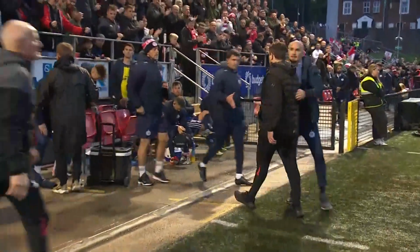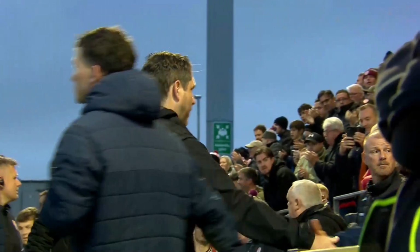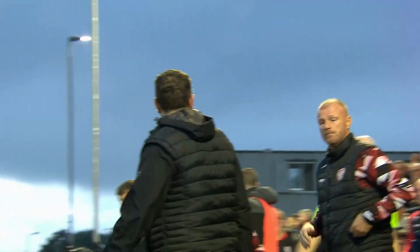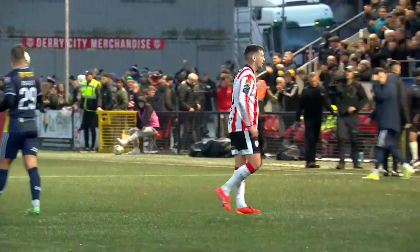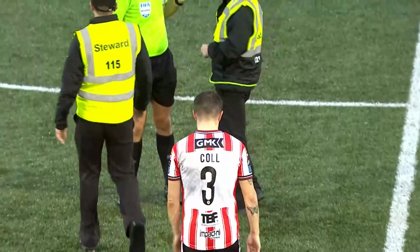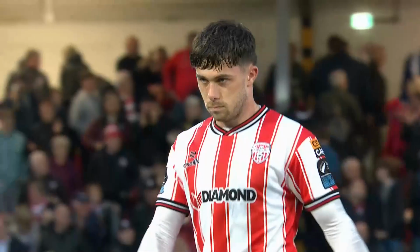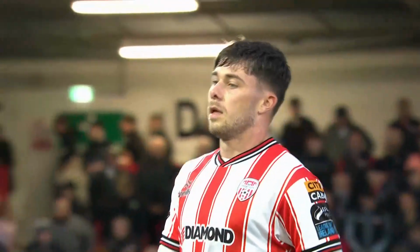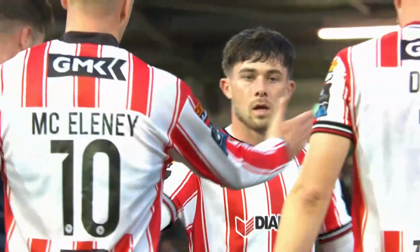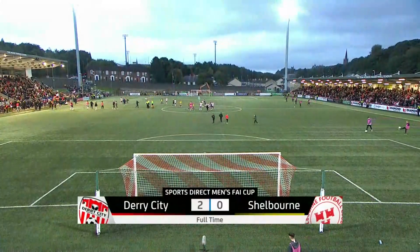It's Derry City's night. Nothing has separated these two this season until tonight. Rory Higgins' side moved one step closer to the Aviva thanks to two fabulously fashioned and finished goals. For Shels, as we said, now full focus on the chase for that first league title since 2006. Seven games to go, including that final day visit here. Could it all come down to that, we wonder? But it's Derry into the semi-final of the Cup. The draw on the way. They've beaten Shelbourne here by two goals to nil.